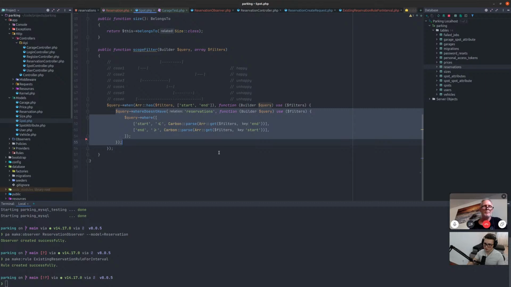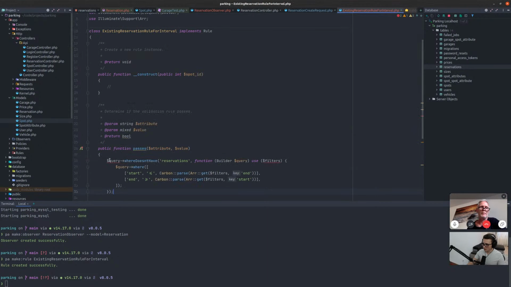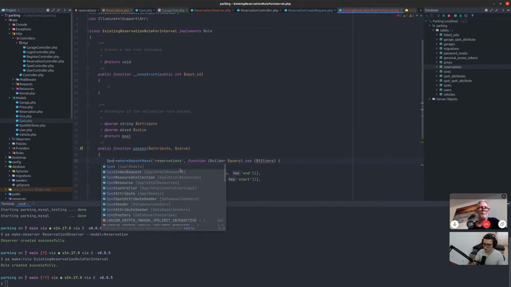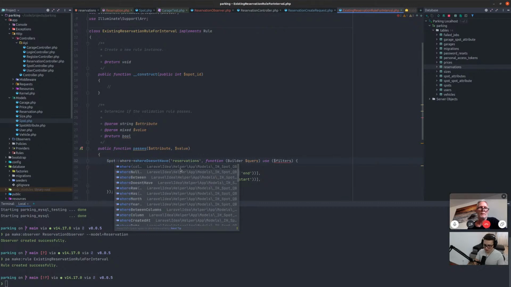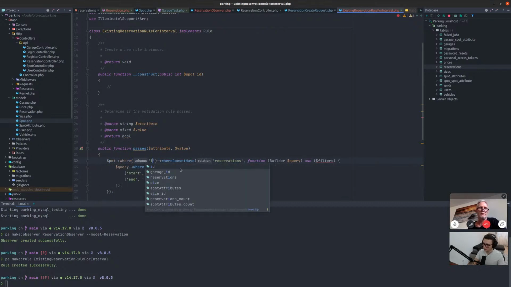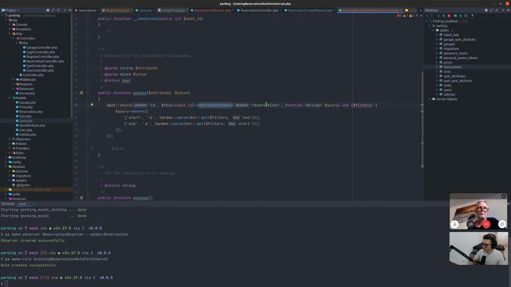Yeah. Okay. Maybe you just copy that and we tweak it to make it fit what we need, and maybe we refactor that later if needed. I think doing such things on the fly is not the best idea. Yeah, you have to think about it to make it a bit more robust. Okay, so this is the condition, and this will be a spot where ID. Where spot doesn't have reservations, and now the filters.